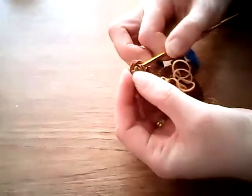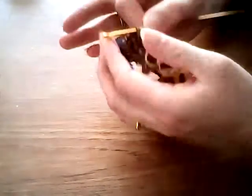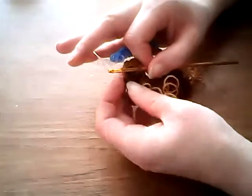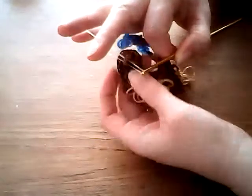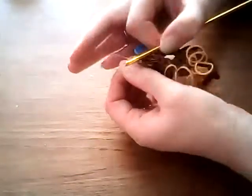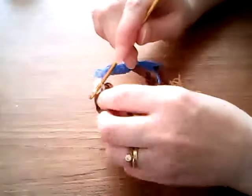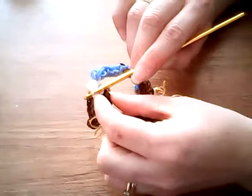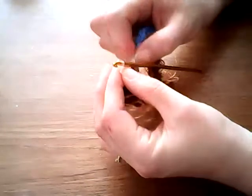So I've got both the bands on my finger at the moment, just trying to refresh my memory of how I did it. I'm going to take one band on my finger. So I've got the hook through the back of the horse's face, sort of on his snout, and I've got one of the clear bands on the end of my hook, and I'm going to feed that through. So now the horse's face is on the clear band, and then I'm going to place the other end of the clear band back on my hook. So the back of the horse's face here, there's just 2 bands on it. It's sitting on this band. And then I am going to make a slip knot in the back of it.